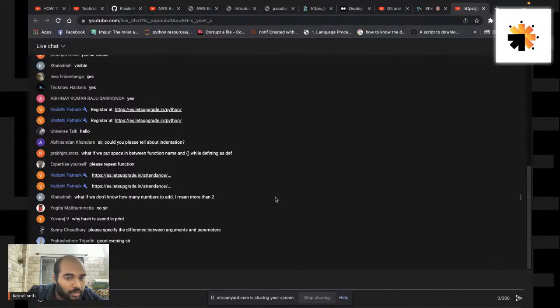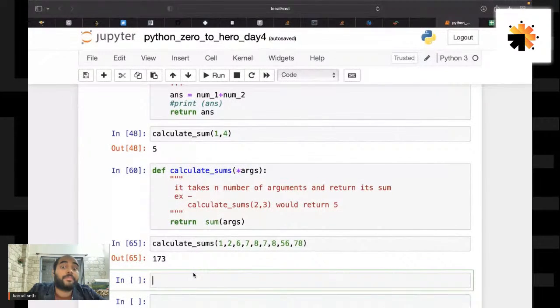Let's see if we have any doubt. Sunny, on arguments and parameters: basically, if you provide a function parameter, and if you're making an object oriented programming class, you can provide arguments. So both mean the same, but when we are using classes, we always provide that as an argument, and some people say that also parameter. In the case of a function, people might say parameter or argument. So both are kind of the same. But many people have divided that if it's a class, it's an argument, if it's a function, it's a parameter. So I hope that makes sense.